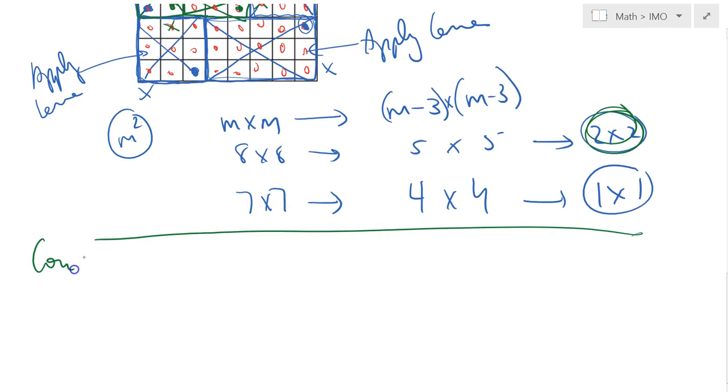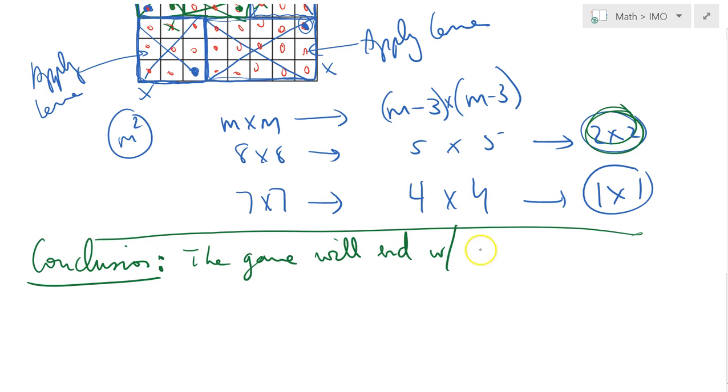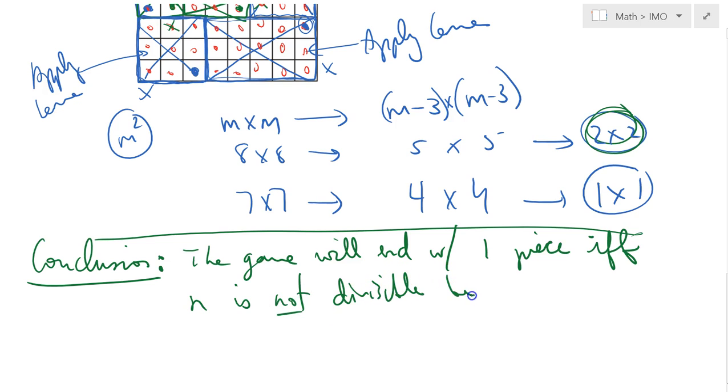So the conclusion is that we can accomplish our goal if and only if n is not divisible by 3. The game will end with one piece if and only if n, lowercase n, is not divisible by 3.